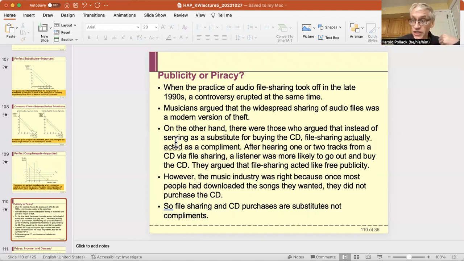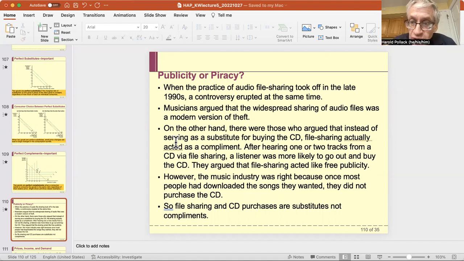Before I get to this particular slide, I'll mention one of the big policy issues we have with cannabis: is it a substitute or a complement for cigarettes? Is it a substitute or a complement for alcohol? If we think that cannabis is a gateway drug to using other intoxicants, it's basically saying it's kind of a complement for some other things. That would make us more worried about doing things that might increase cannabis consumption. If it's a substitute, we might think, hey, there's something good about people using cannabis. It means they're drinking less or they're using less of another harmful substance.